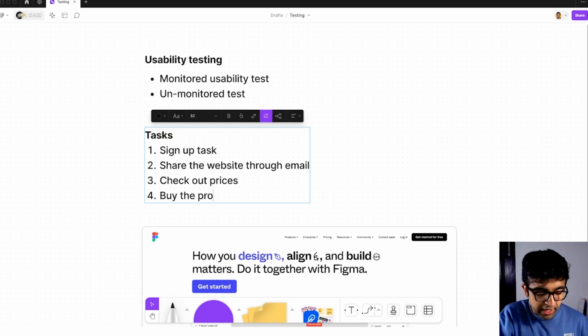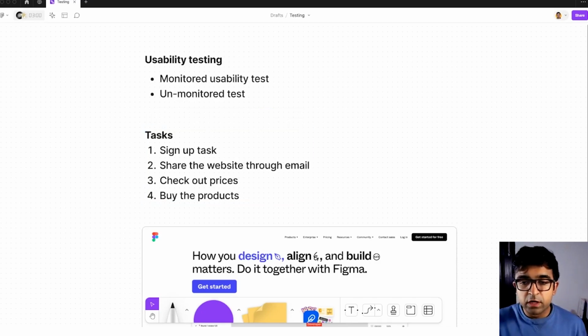So whatever tasks you are looking for, so whatever problems you have worked on, problem statements, solutions that you've brought in, make sure you also create tasks around those solutions. So if your solution was to bring a smoother checkout experience, then make sure that you ask someone to buy a product from your website so that the checkout experience can be tested. I hope you're getting a gist of it. Rewatch this part if it sounded confusing. It might sound confusing the first time, but you'll get it in one or two times.